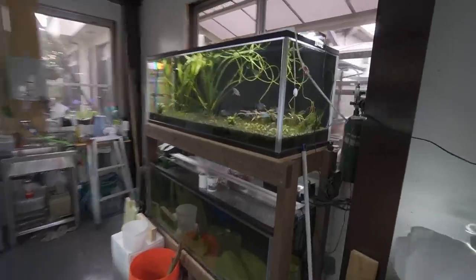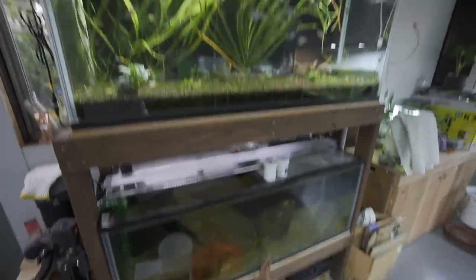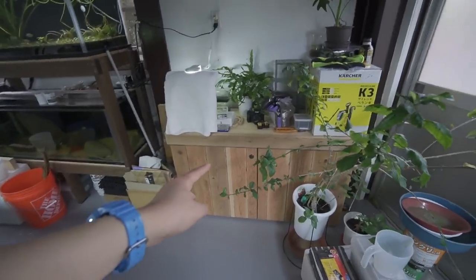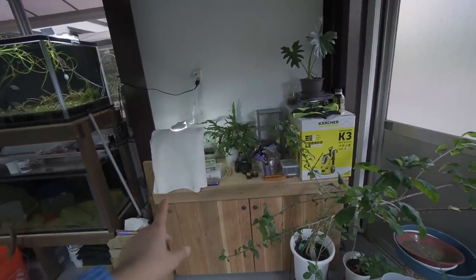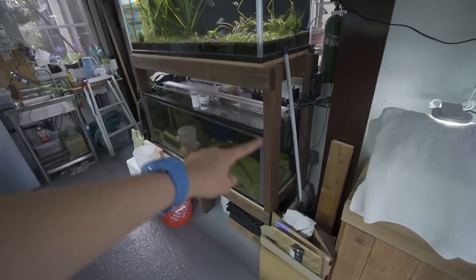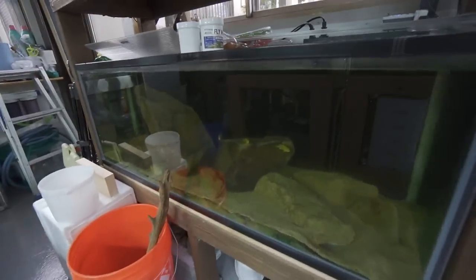where, yeah. So we've got these two 4-foot tanks right here that will eventually need their own stand. And we've got one right here. This stand is one that I really, really like the look of. Right now it's just holding some random stuff. But this stand soon is going to hold my African cichlid tank right here.